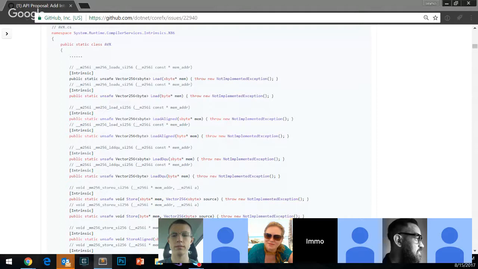There's no large performance difference between aligned and unaligned loads and stores today. Right? So most people, I assume, would just use load, because there's not much delta between the two in terms of performance, and that makes it simpler. If somebody really wants to use aligned, we provide the APIs for that.